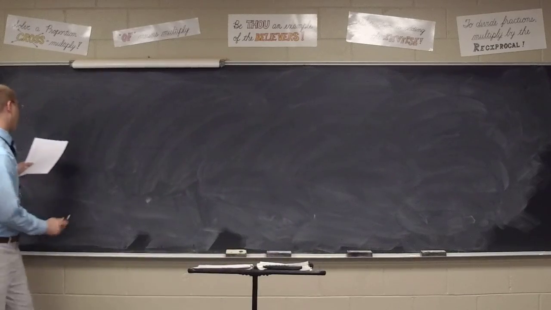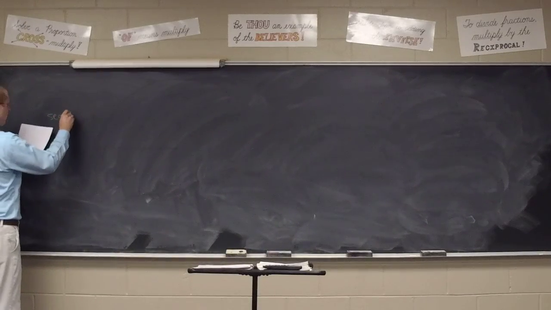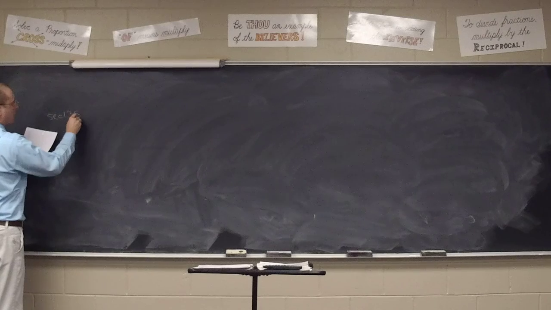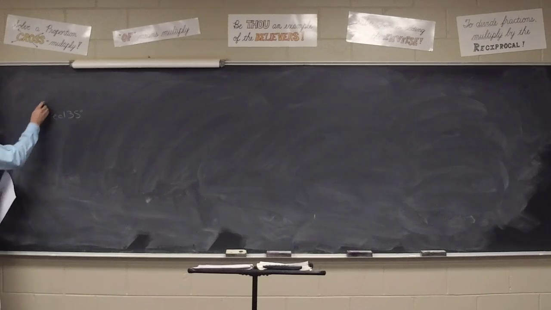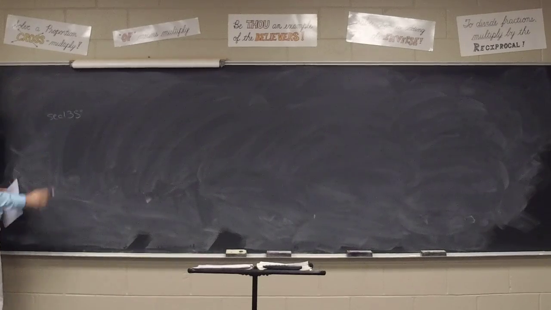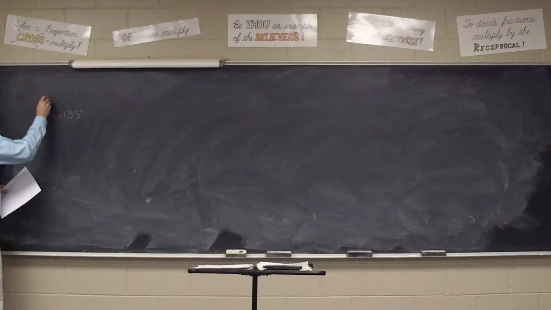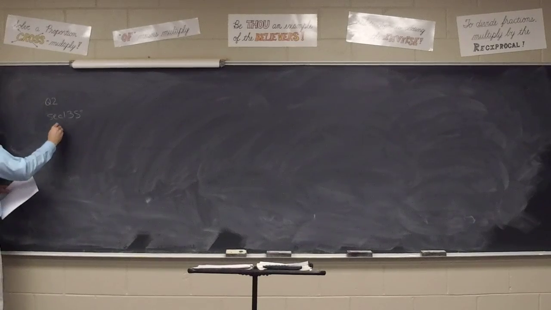As we find exact values of trig functions of special angles outside the first quadrant, the first thing you've got to know is what quadrant we are in. Chris? First quadrant? No. 135. Second. Quadrant 2. Once we've identified the quadrant, we identify the reference angle.